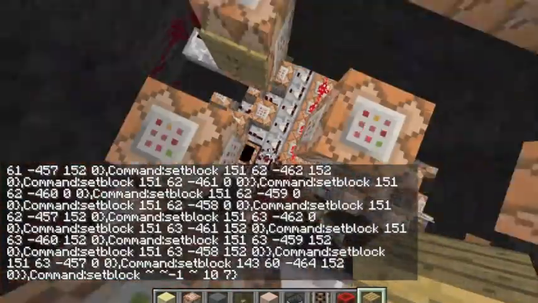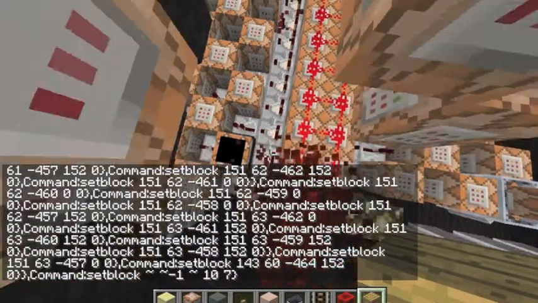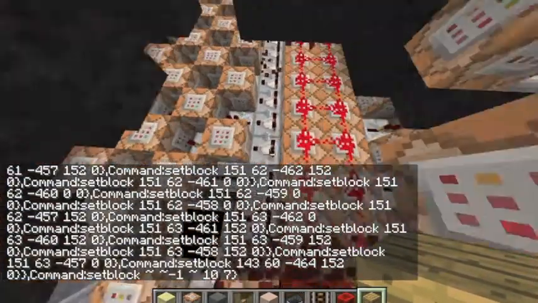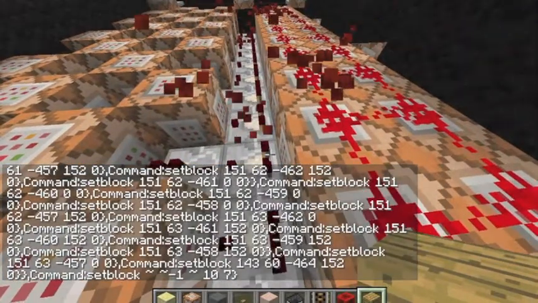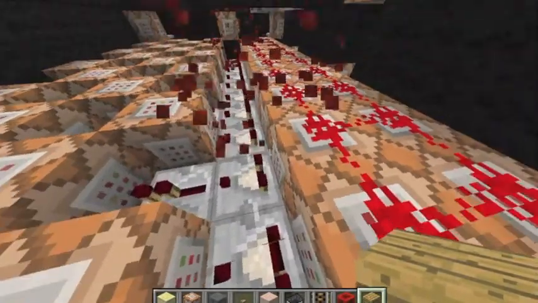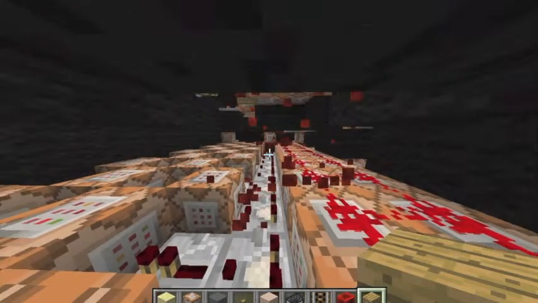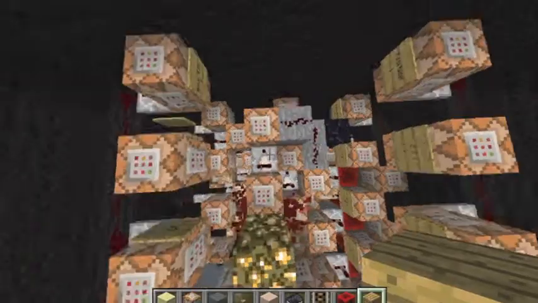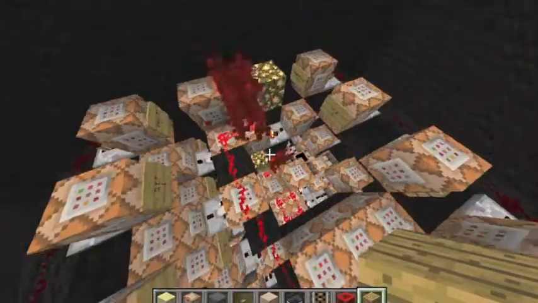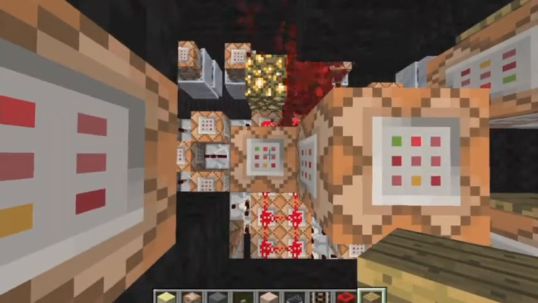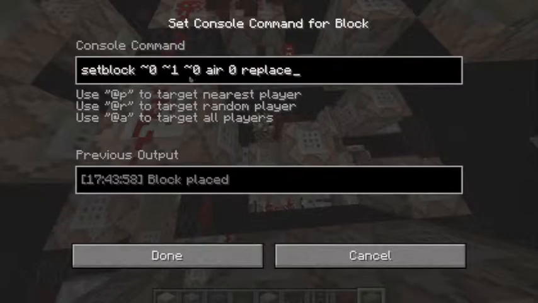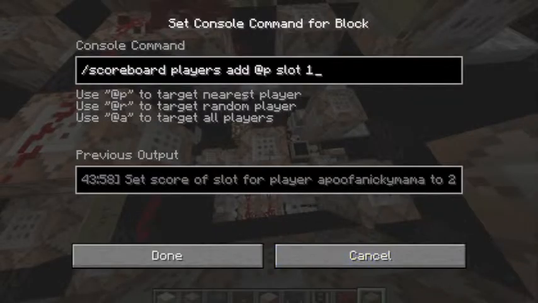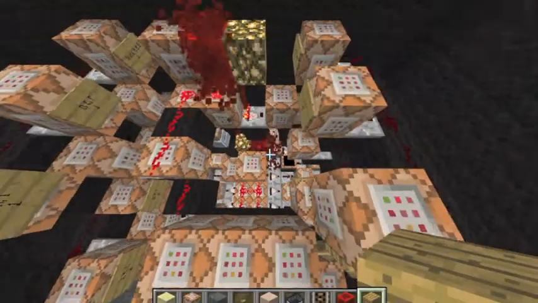But now you may ask, well, that's just for one slot. How does it know to do the next one? Well, I'm glad you asked. In addition to setting the set block for all the parts of the letter, it sets one more block, and it sets a block right here, where I'm standing. And what this does is, first of all, it removes the redstone block, and then it adds one to the slot objective. And the slot objective is what keeps track of what slot you're in right now.